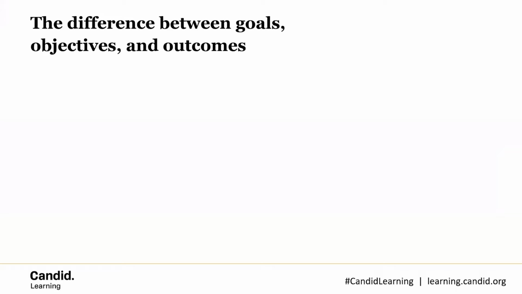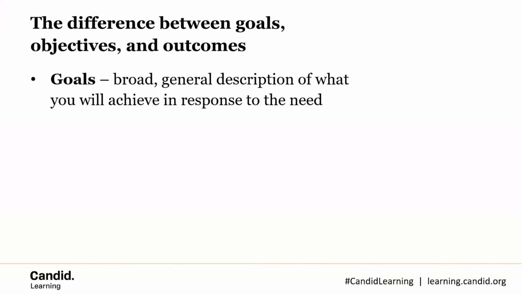So here are the definitions. Goals and objectives both refer to what you plan to achieve, but have not necessarily achieved yet. And between these two, goals are broad and general, while objectives are specific and measurable. So remember, the objectives have to be SMART, right? Outcomes, meanwhile, are a lot like your objectives, except that they are the future results of those objectives. They're, in fact, the extent to which you have achieved your objectives. And this will make a little more sense later when you see it through the example.